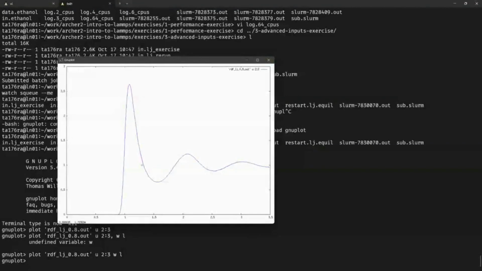For example, in this system, we're just calculating between the same type of atom, but an RDF could be calculated, for example, between all types of polymer atoms and the solvent atoms, and that would give you an RDF that would be wildly different from this one, and you can tell a lot from that.